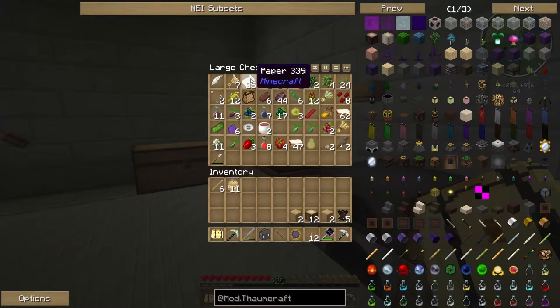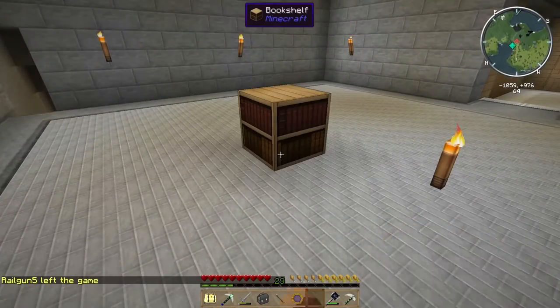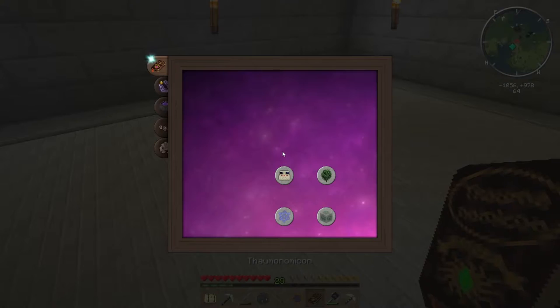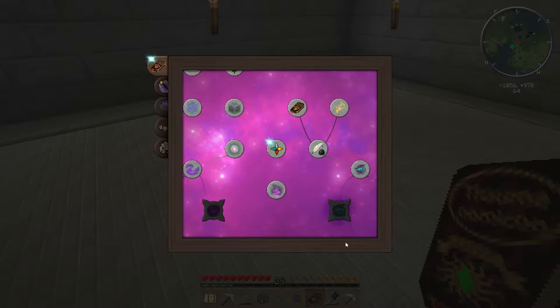And if you get the paper, because I didn't need to do that yet, double click, it just drags everything into you. We need 3 books, so might as well do that. So that gives us 3 books, so we can put them there, get our wood, and put it there. So that gives us a bookshelf. What you do is place the bookshelf down and click it and you get your Thaumonomicon. You open this and you come up with the basic stuff.